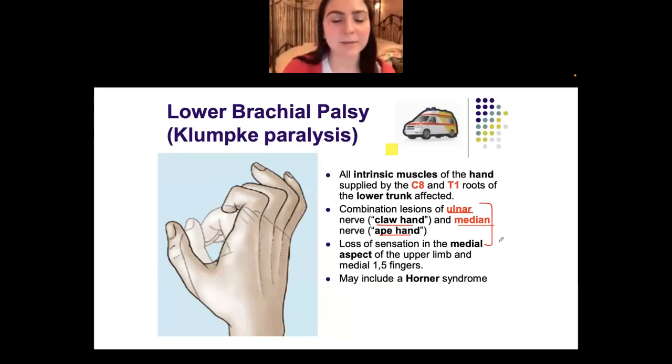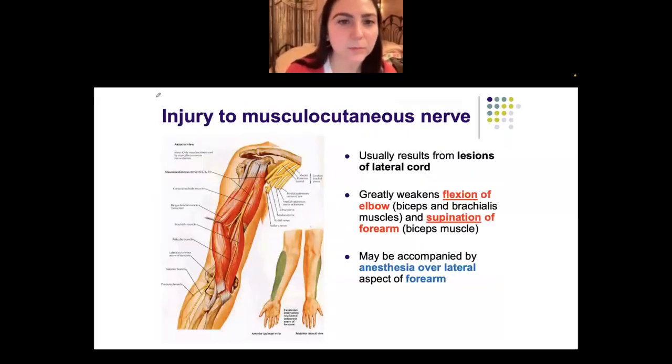But a lot of the time it gives it away based on how the patient sustained the injury. But this is called Klumpke's palsy. You might hear this come up every now and then. It'll be on the Anki. If you're doing the MSK Anki deck, it should come up in that.